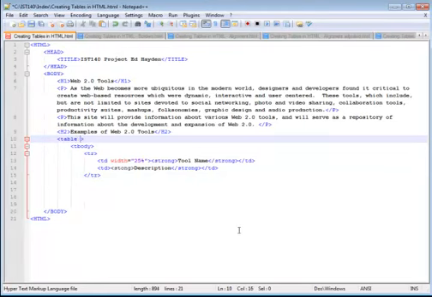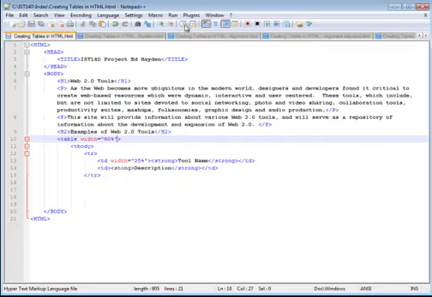The first adjustment I want to make is actually the table width on the screen. So I'm going to go back to my table command, and I'm going to put a width in there as well. And I'm going to have that equal to 80% of the screen. Now, you can actually do this in pixels. But the problem with pixels is, with all the varying screen sizes and resolutions, it may not appear well, especially, for an example, if you were looking at a web page on a cell phone. If you put a certain number of pixels, it could really distort the image as it tries to expand beyond the screen. This way it's going to be 80% of the size of whatever screen you're looking at.